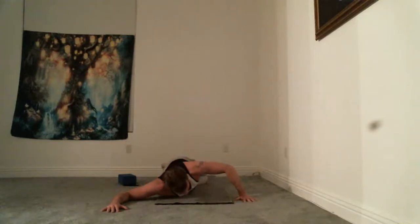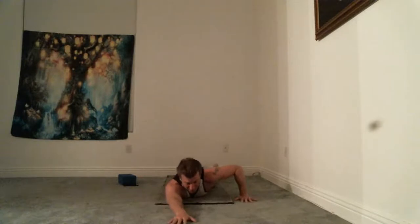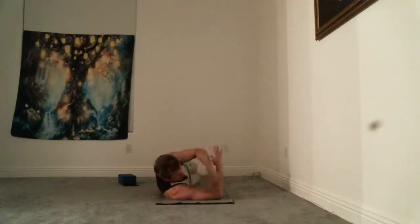Exhale, lower back down. Straighten your legs. Bring your right arm straight in front of you. Roll onto your right side. And then bring your right elbow over to your left. So right elbow directly across from the right shoulder. You can bend both knees for stability. So right elbow, right shoulder in line.